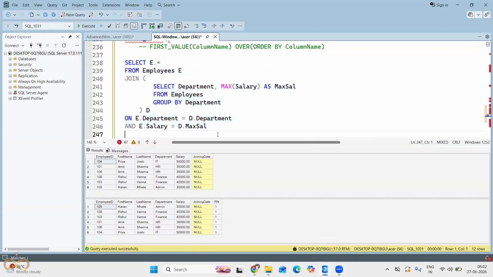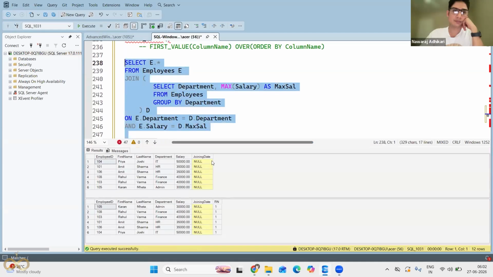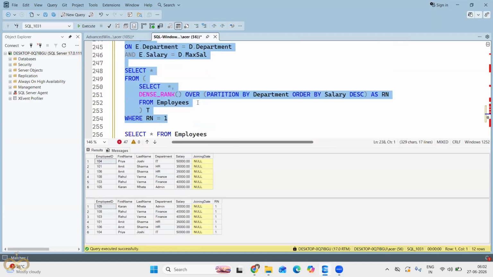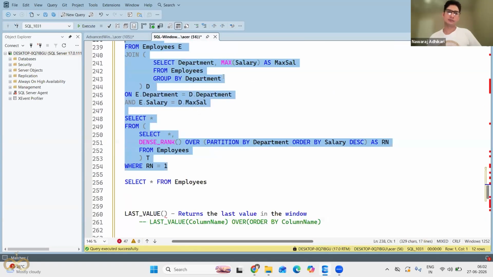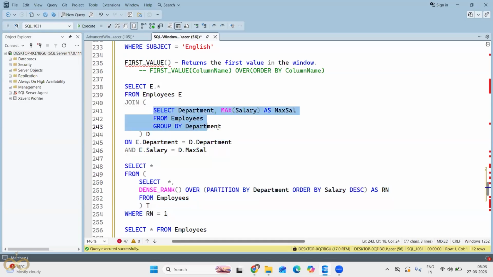So you can see here we are having both the results the same. One result we have calculated without using window functions. It looks more complicated than using the window function. So what we are doing here is we cannot use only the subquery, like in the where clause or somewhere. We have to use the subquery in the join clause to derive this as a table.